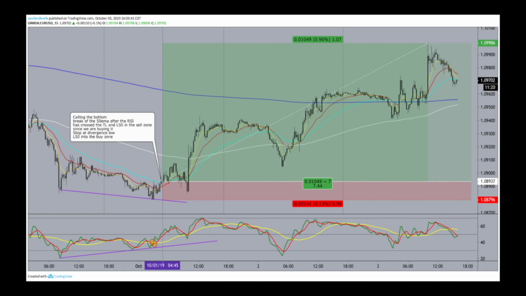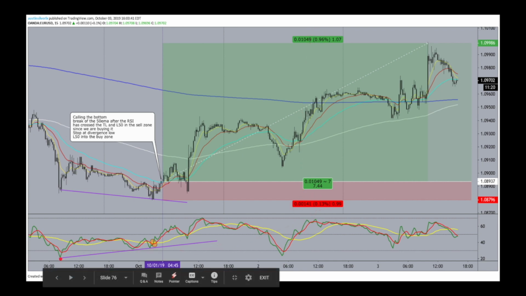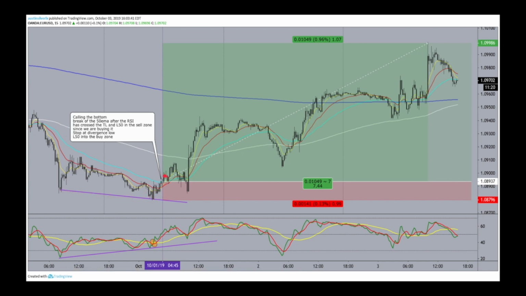Another example, another Euro example, this is Euro USD. So here, I've actually mentioned this earlier in the course. This is one of those multi-day runners. This runs for 3 days, 104 pips with a 14 pip stop. Notice the divergence on bottom. You see RSI said it's low. Price jabs a little bit lower the next day. This is October 1st, and then it breaks the 50 EMA right here.